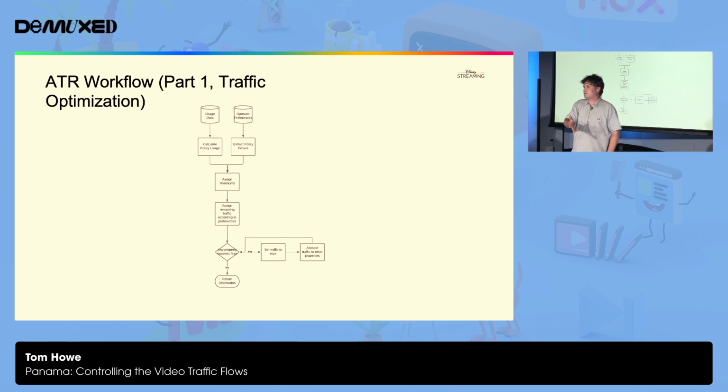So this is essentially what we use to calculate what the ideal distribution is. And like I said, you can do this with pen and paper. I'm not going to make you do it with pen and paper, but you can. You start with that usage data that we've observed and calculated, and then that set of operator preferences. We now know that we have all of these different rule sets, and we need to allocate how much traffic in the previous minute that particular rule set was responsible for. That way we can divide up all of the distributions across the entire system. So once we've done that, we now know how much of the minimum each individual rule set was responsible for.